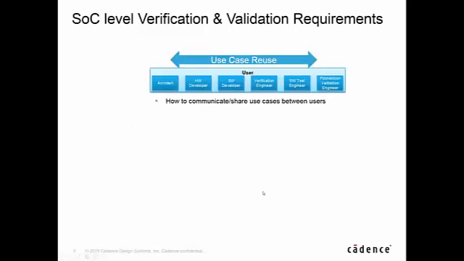So as we've been talking about, one of the things that the Portable Stimulus Working Group is looking at is really what we do about SoC level verification and what the verification and validation requirements are. There are really three axes to what we're looking to do in the group that have been identified in the requirements leading up to the formation of the working group. The first is, how do we communicate and share use cases between users?